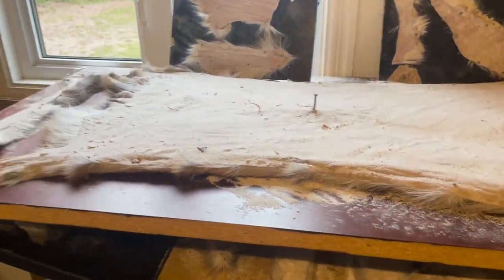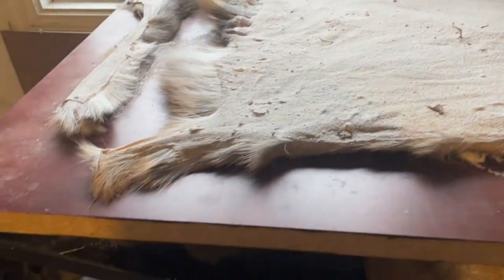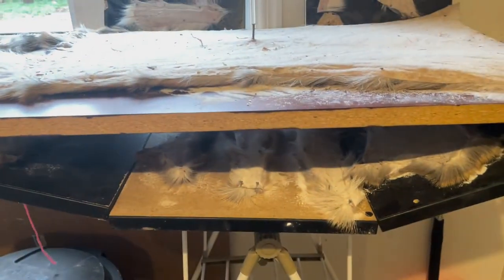It's probably 20 degrees still in the garage. It's not that cold out. Actually, 0 degrees and snowing. Shouldn't say that. But anyways, if I need to add some heat in here throughout the day, I will. If I need to put a space heater on it, I will. But I'm just gonna keep an eye on it.